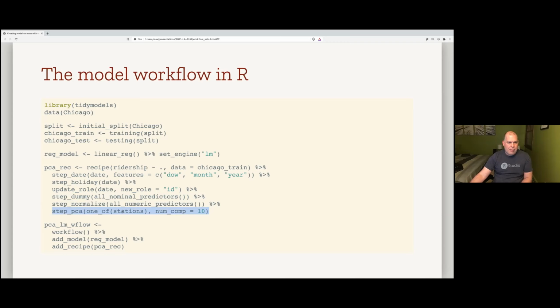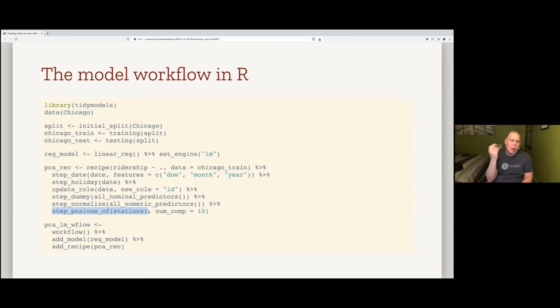And then finally, let's do feature extraction. We'll take the columns that correspond to stations. This vector of column names gets loaded when you load the data. What we're saying here is we know those station data are highly correlated. If one station has a lot of riders on one day, the other stations, generally speaking, have high ridership also.